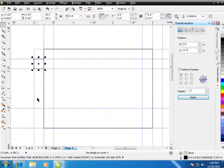Now I need to duplicate these 2 tabs down. So all I need to do here now is select relative position. My H is going to be 0 because I want it to be right below each other, and this distance here is going to be minus 0.5, right? Because it's 0.25 plus 0.25, because there needs to be a 0.25 inch space here, and I've got a number of copies of 2. So I say apply, and there's my tabs.